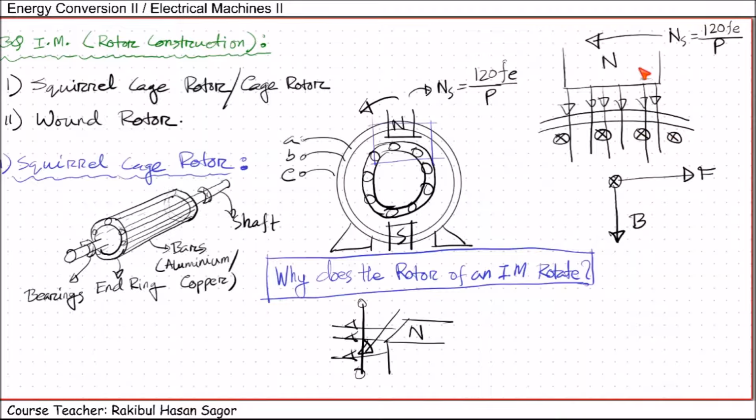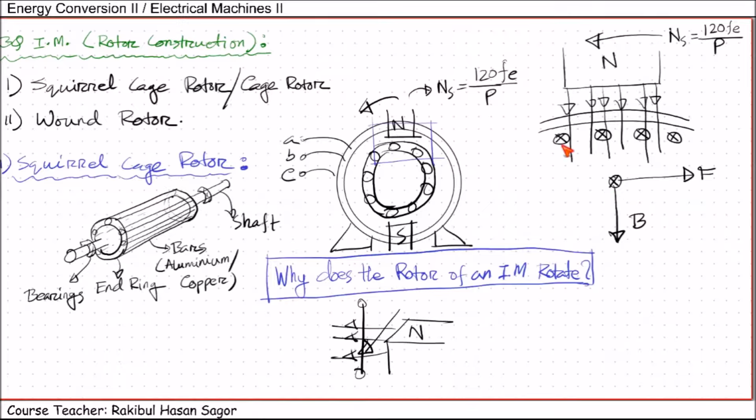So whenever there is a relative speed between this magnet and this bar, the magnetic field will cut this bar and an EMF will be created, and that EMF will cause the current to flow because the circuit is closed and on both sides they are short circuited. So it will cause the current to flow through this metallic bar. And what will be the direction of this current? We can figure it out by applying Fleming's right hand rule.